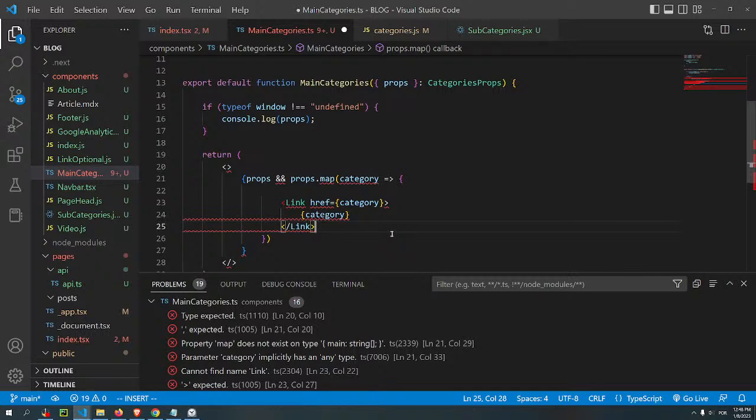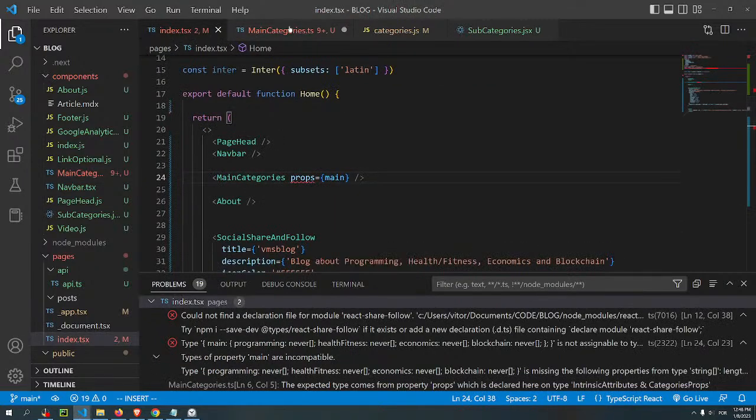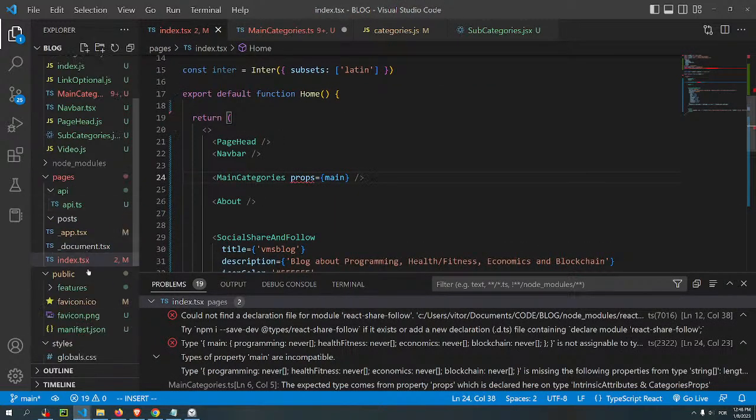Maybe it's better as well. Let me think. I think I should figure out how to do it with getStaticProps though, because then it's just better, just put the name of the page here instead of doing this thing.